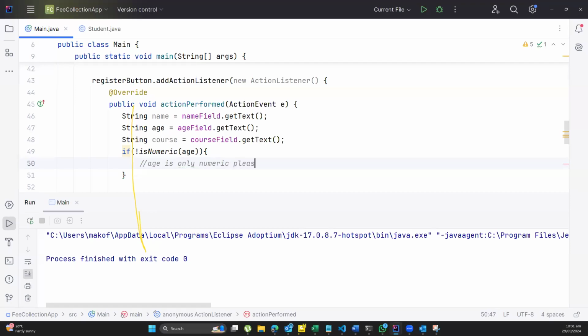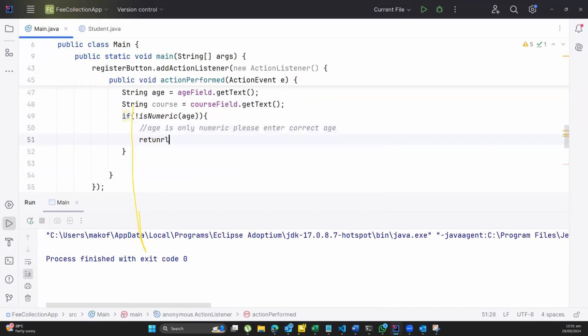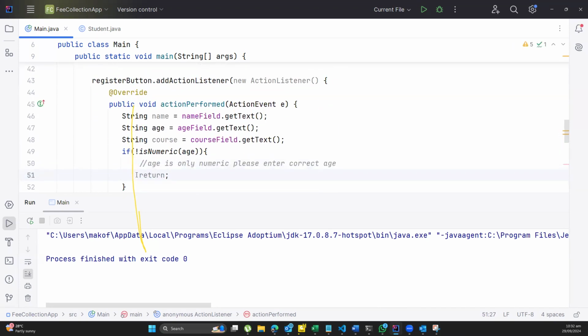Please enter correct age. And then I'll just say return, so that it will stop. You understand?